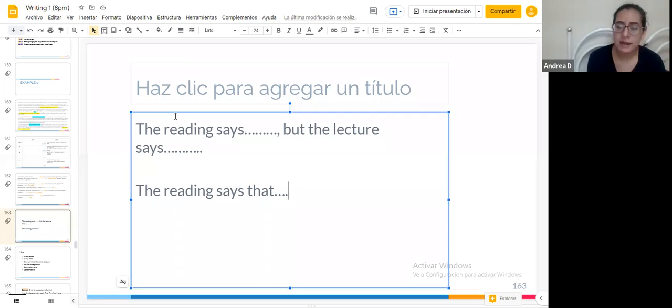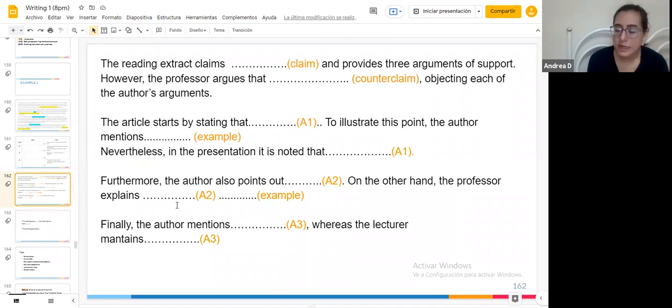I know what you're thinking right now. You may be thinking that it's gonna be a bit repetitive, nothing new. But to be honest, one of the mistakes that people make here is they think that this is a creative essay, and it's not. It's not about how interesting or fun or exciting it is, or catching the reader's attention. This is about showing that you can communicate effectively in English. That's the goal of this essay.